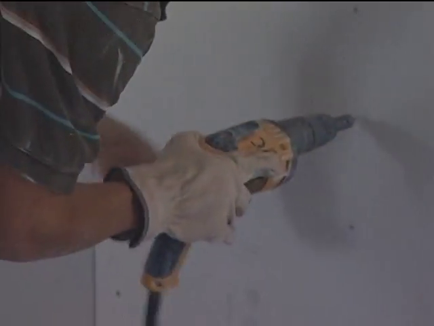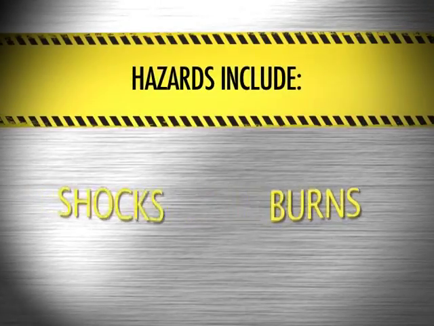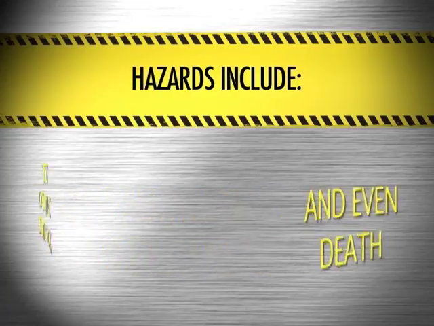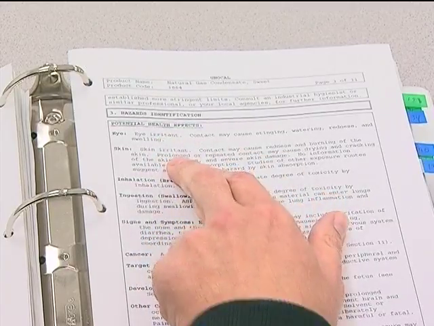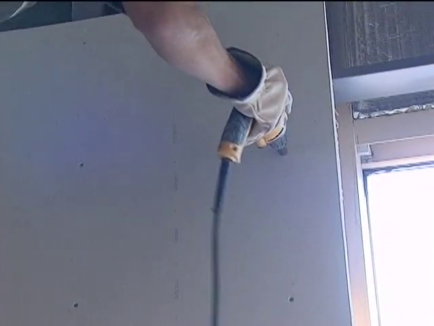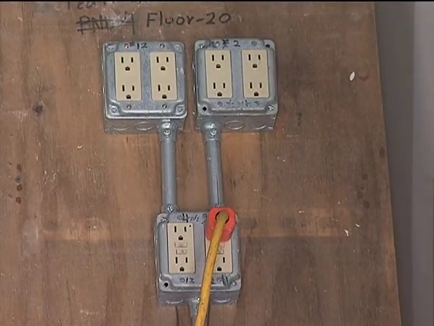Using electrical tools can be very dangerous, especially if you do not follow manufacturer's guidelines. Hazards include burns, shocks, and even death. The most common injuries from electric tools are burns and shocks. You should undergo specific training on electrical safety before using any electric tool. When using electric tools, always keep safety in mind. Always make sure tools are properly grounded.